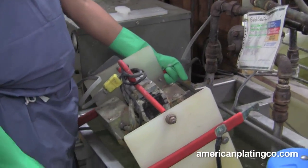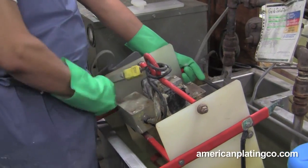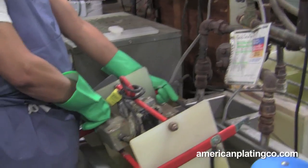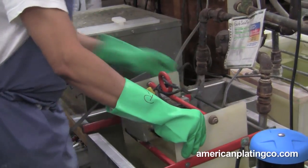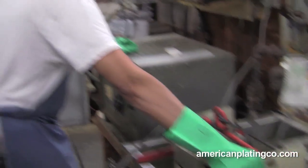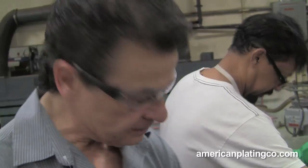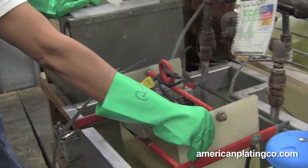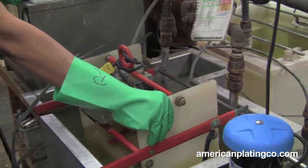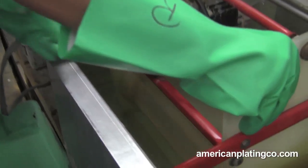He is actually going to turn it around in the gold solution and make sure he gets all the work lubricated with gold, so you make sure there is gold on the work before he goes onto the bar. Now he is going to go onto the bar — that is actually plating now. Barrel plating takes twice as long as rack plating because it is all done at a lower current. He is going to be in there for about 30 to 45 seconds, depending on what color he is getting. Now that barrel is turning away in the solution as you can see.